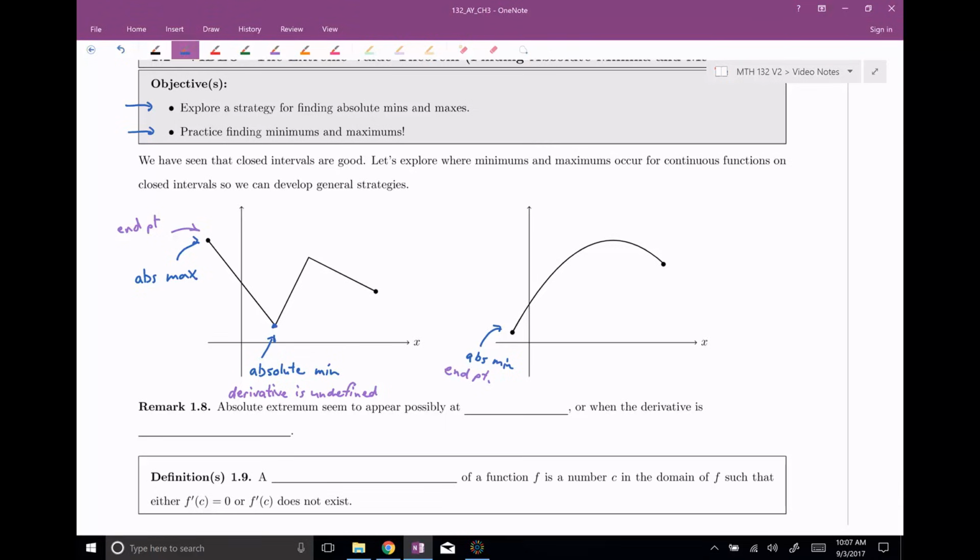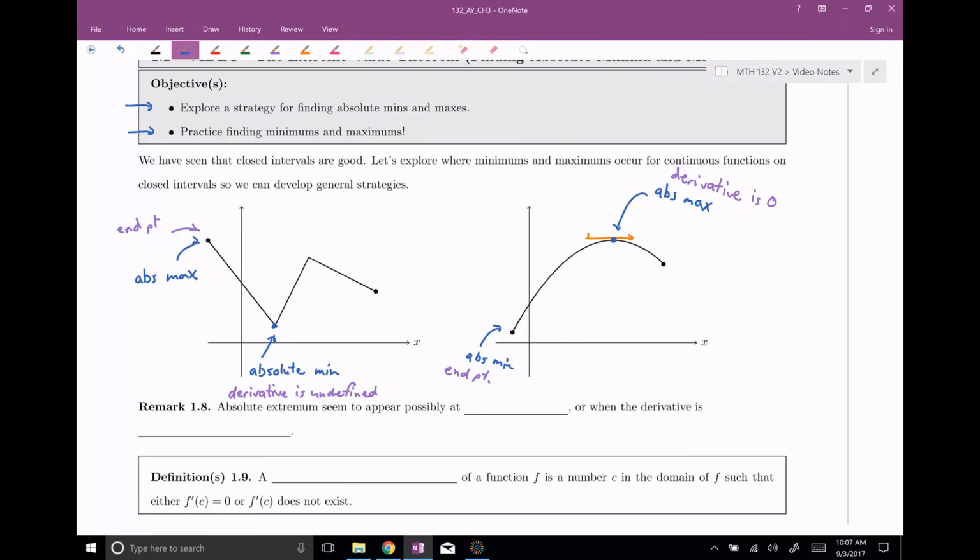And then the absolute maximum, well, this happens right around here. Absolute maximum seems to happen right around there. Notice something special about the derivative at this one, right? So here we had the derivative was undefined. Here we actually have the derivative is, and if you draw the tangent line, we can clearly see that the derivative is 0. So let's go ahead and say derivative is 0.